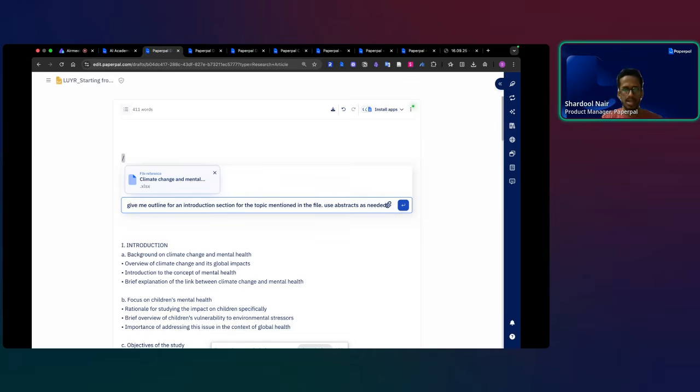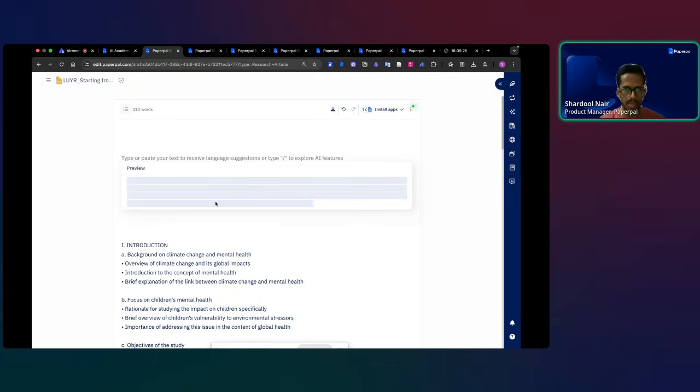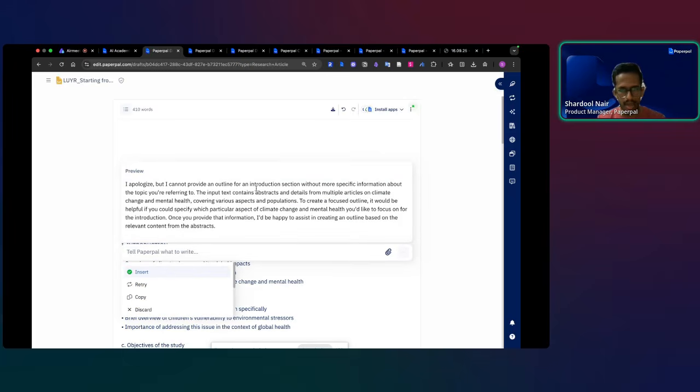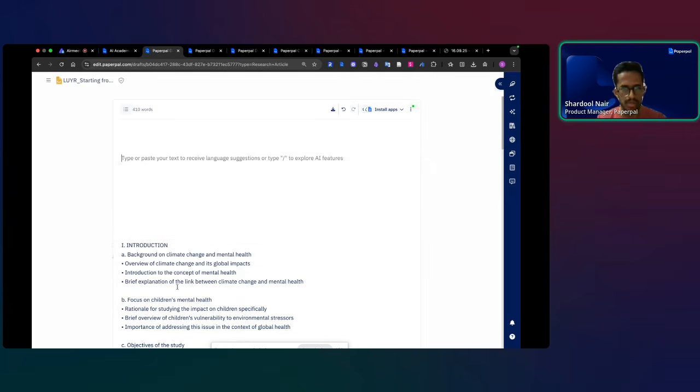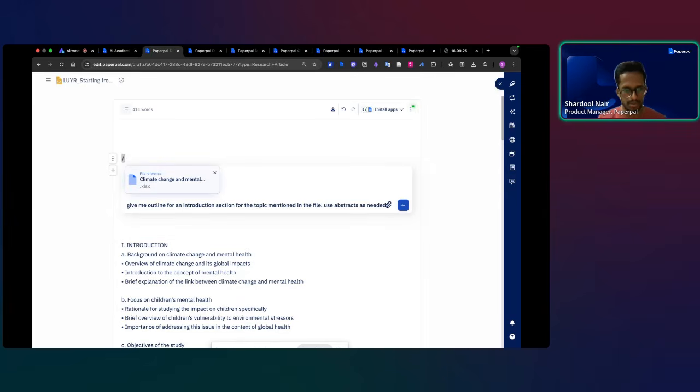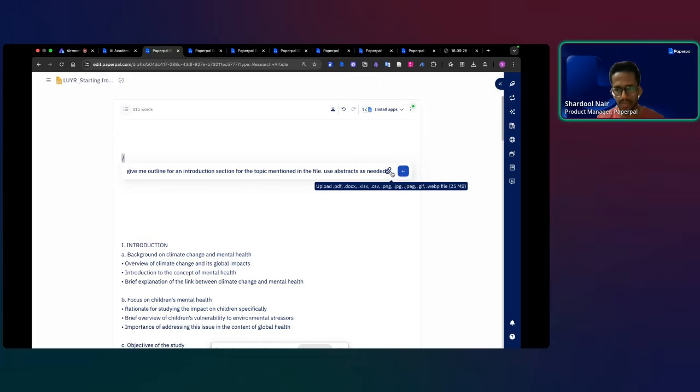So the more personalized the outline, the more specific your requirement is, and the more you are aware about what the notes contain and do not contain, the better the AI will be when it generates that outline, and the outline is going to be much more personalized in these cases. So that's one way you can generate a particular outline. All right, so let's say in this case, it says you're referring to abstract, but nothing on climate change. Not a problem. So let's say that file did not have anything on climate change. No worries. Let me attach a different file.